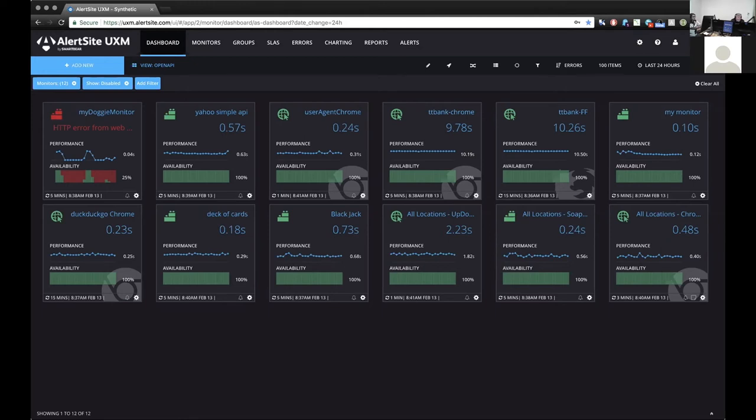This dashboard is very customizable. You can choose whether you're in day or night mode. Sometimes you'll see the screenshots are white, sometimes they're black. I'm a big fan of the dark mode, as I like to call it, or the night mode. But you can change the colors, you can change the time frames you're looking at, you can control which monitors you're looking at any given time. We have tiles that will aggregate a group of monitors into a single view. Those can be added as well. But for the sake of simplicity, I created a pretty basic view. It's a collection of web and API monitors.